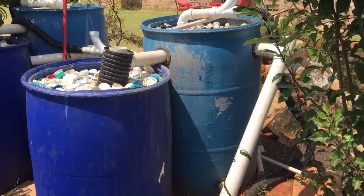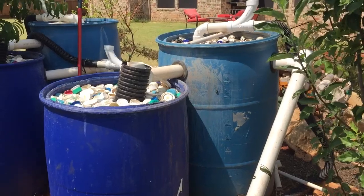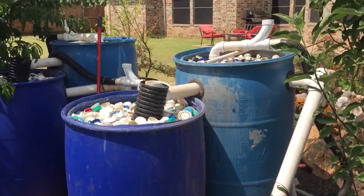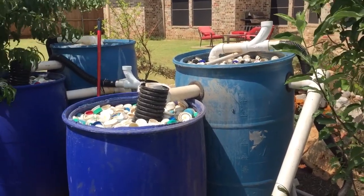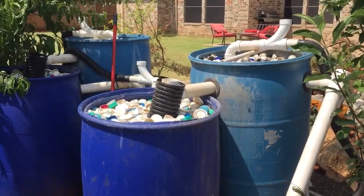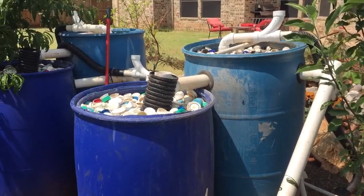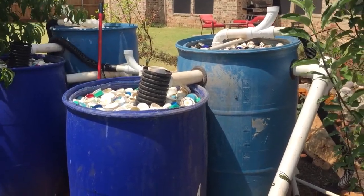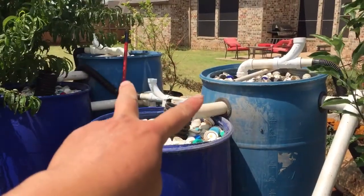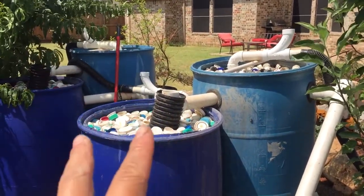I have about 3 pumps. Two pumps are 4,000 gallons each and one pump is about 3,000 gallons. The two 4,000-gallon pumps are all the way down at the bottom of the tank where they circuit all the fish poop and all the solids up into those 2 tanks right here.